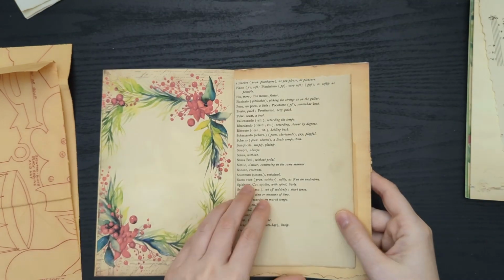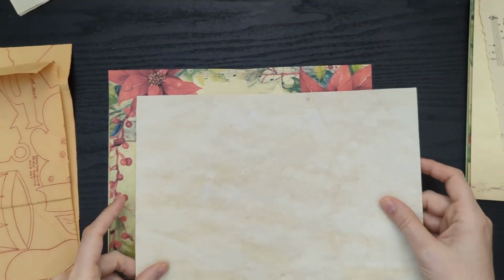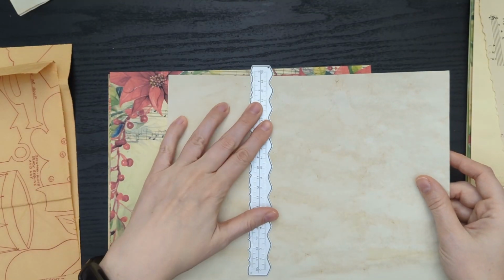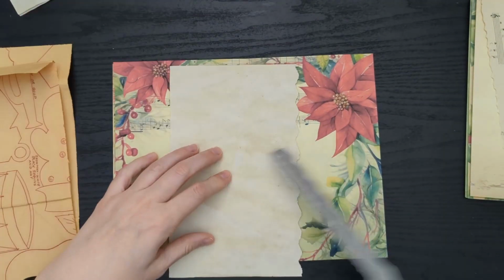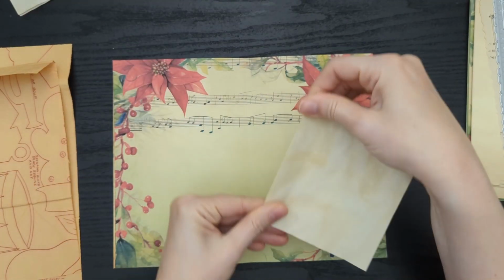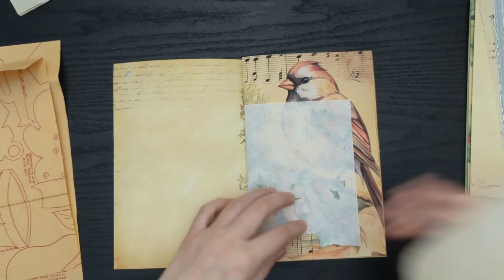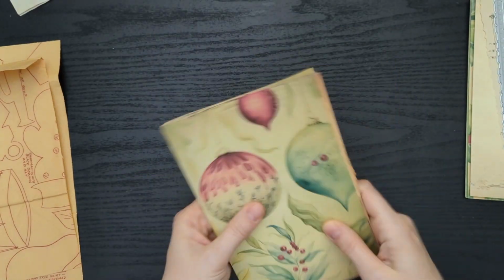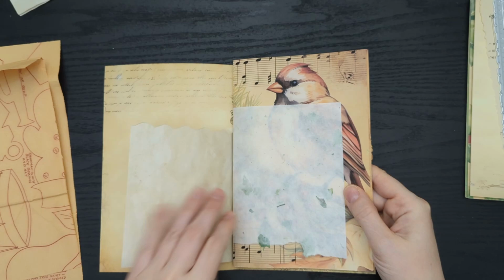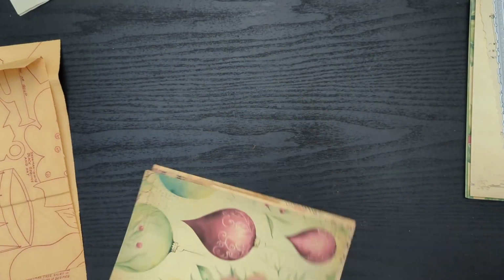I also end up adding some coffee dyed paper into the journal. I use a deckle edged ruler to tear that paper just to get kind of a funky, uneven edge. I have a whole set of these rulers and it's fun to have different edge options to pick from. Once I think I have everything the way I want it, I give the signature a final flip through just to be sure, and then I move on to the next one.